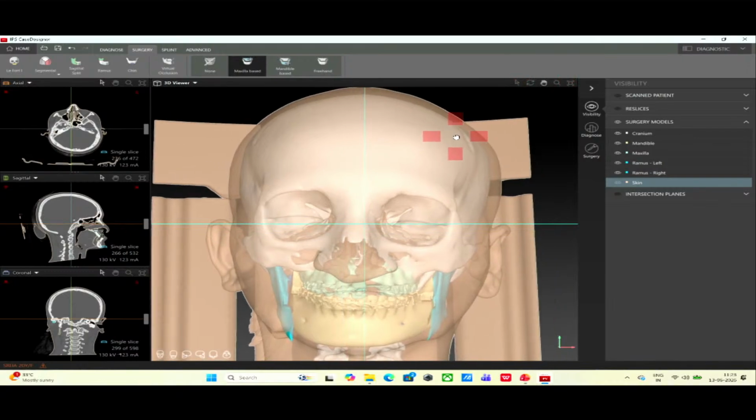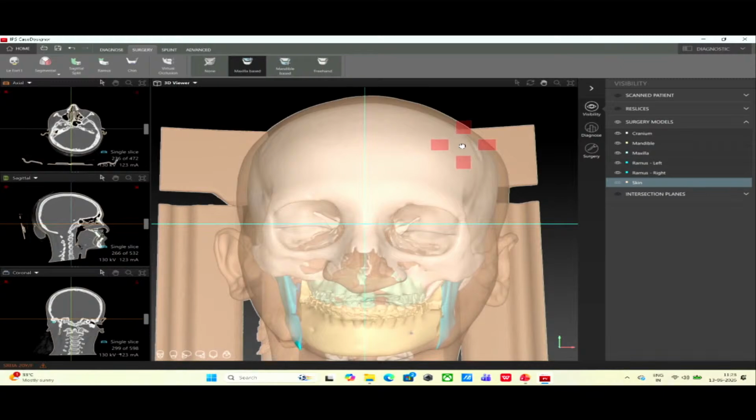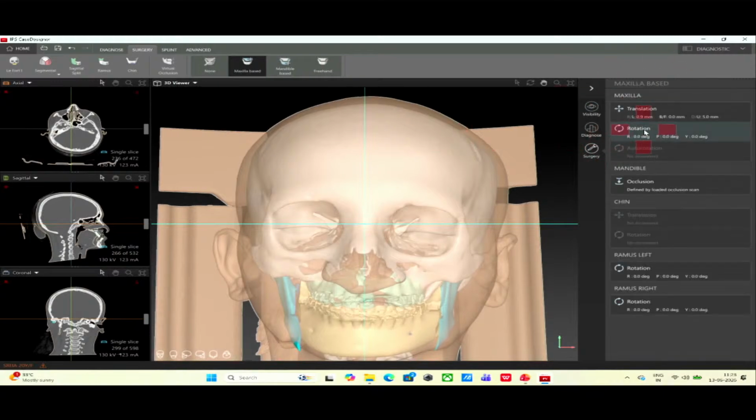So what you do is, if you go for the midline, I did it quickly indeed. So I put this grid. Usually you set the natural head position in the beginning. That's your orientation point. Take your time to set the natural head position right, because all of your next steps depend on that.